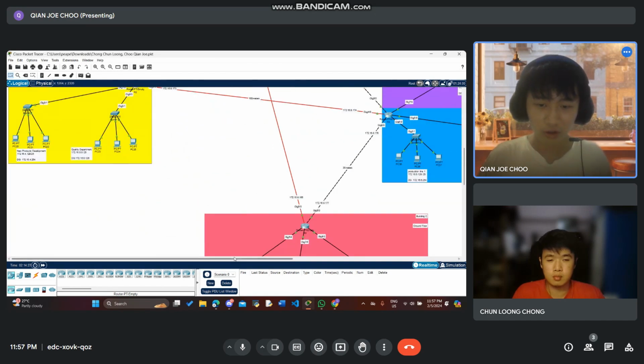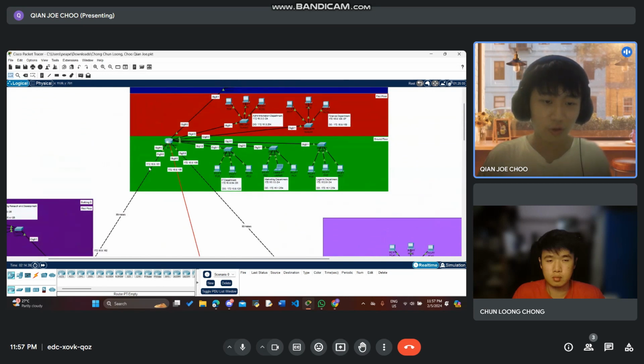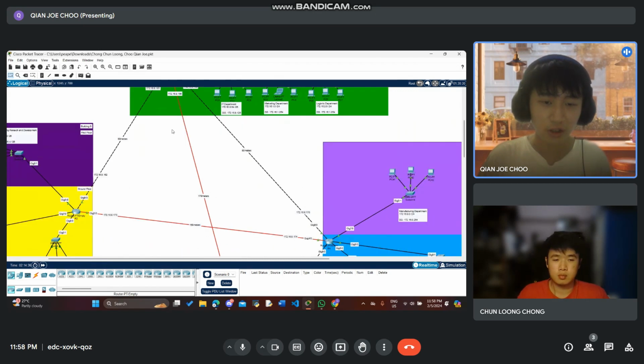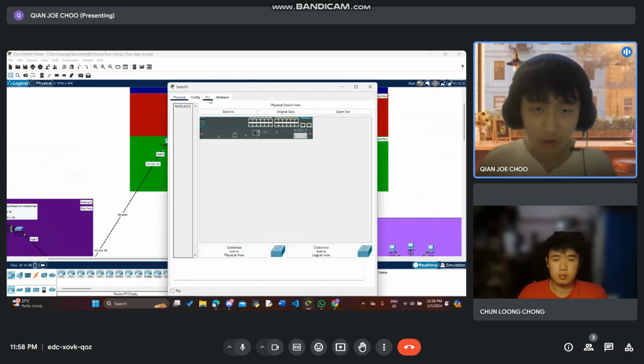So we are using the same cable and the same cabling, and you can see that for router to router we're using crossover because it's lower than 80 meters, and this is the IP address. For over 100 meters, we're using fiber optic, which is indicated by the red lines.